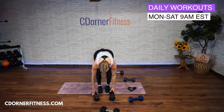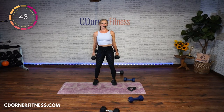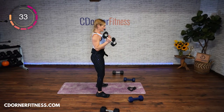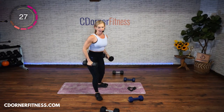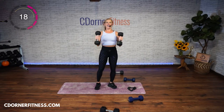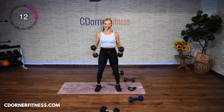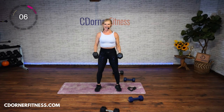You ready? Two up, two down, hammers. Up, and down. Good. Up, and down. Perfect. Now, again, on those hammers, I've shown you this before, you bring your arms all the way up and all the way down. You don't do this. Believe me, I've seen that. Your arms do go all the way down, right? And up, good, and down. Come on, good. Good, up and down. Yes, let's go.